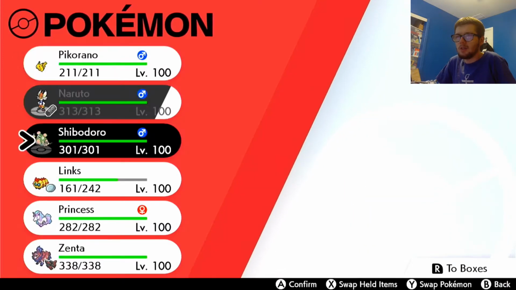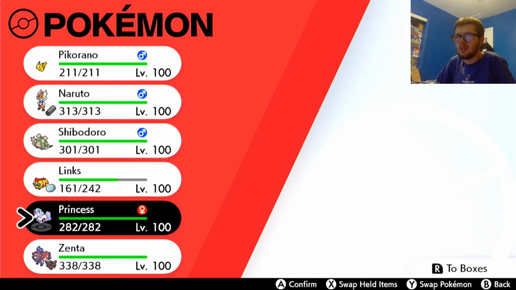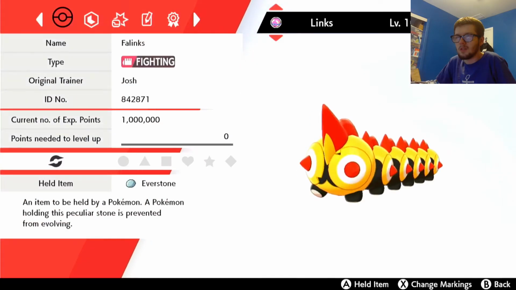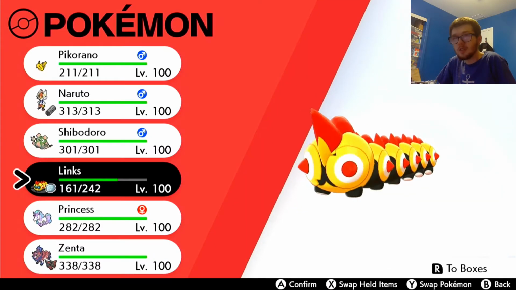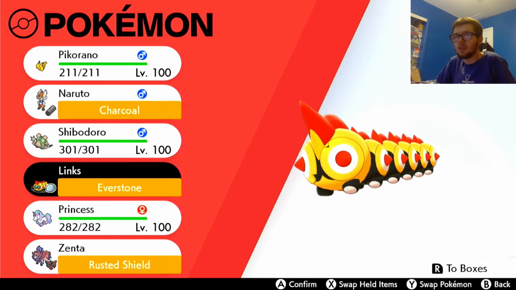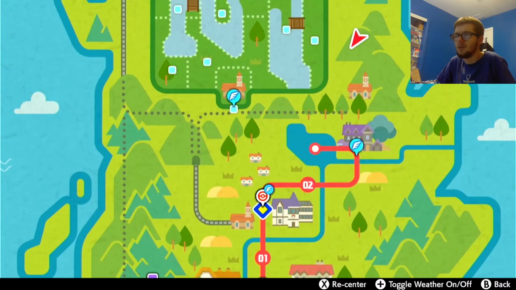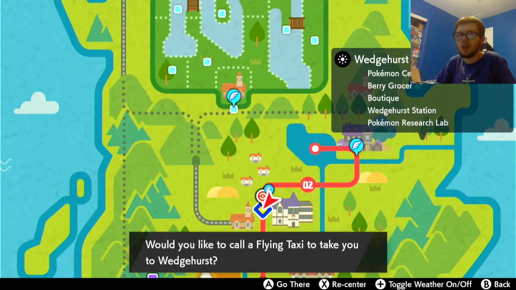Oh, wait, no, that's not what I wanted. I don't need to look in the back. Okay, so right now we can go. Let's see. Okay, so we're going to swap. First, I'm going to quickly head over to a Pokemon Center to switch out some Pokemon, and we will go on from there.